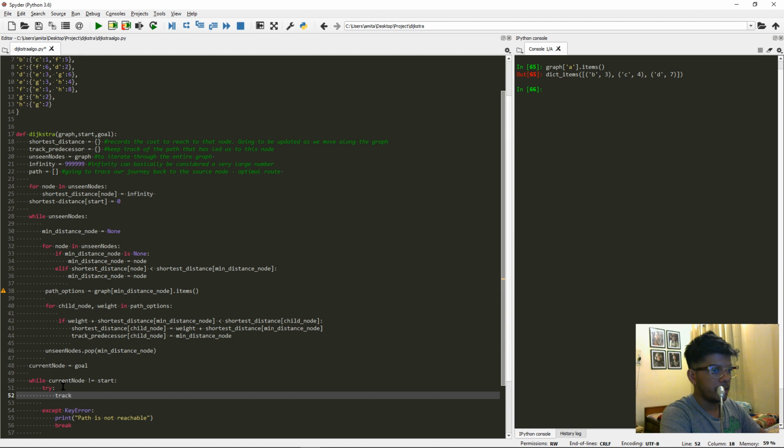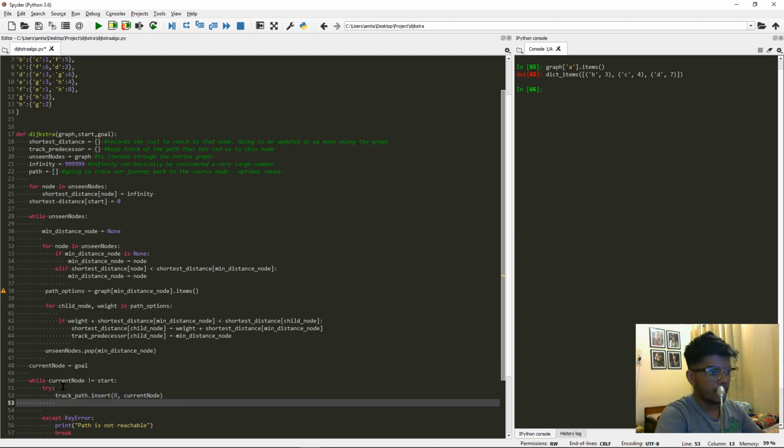We want to insert the current node, and then we want to update the current node to the predecessor of the current node, because that is going to help you move backwards.